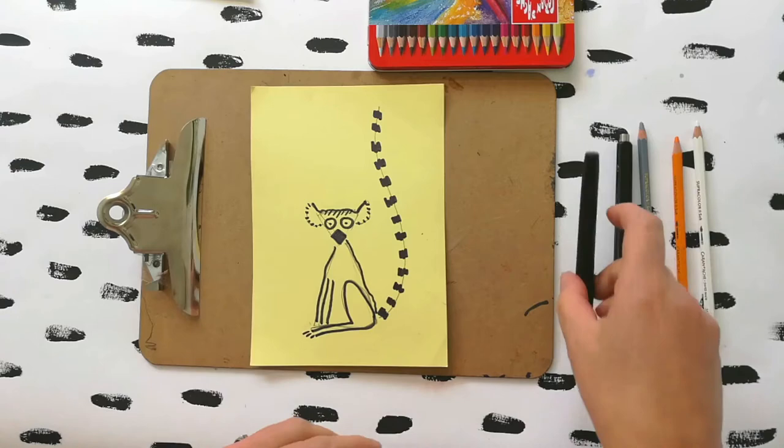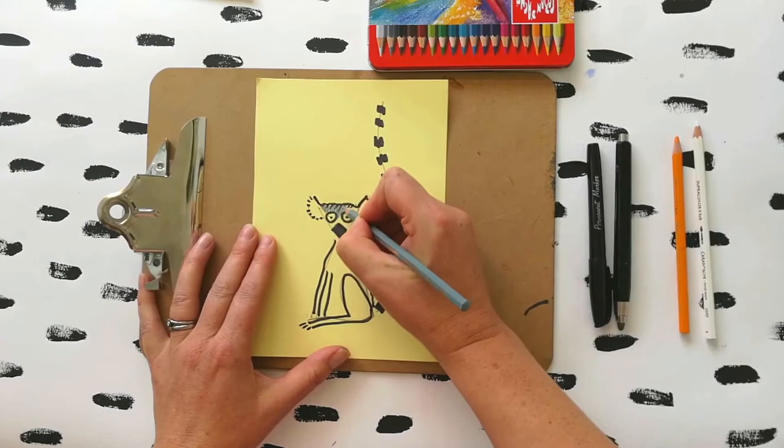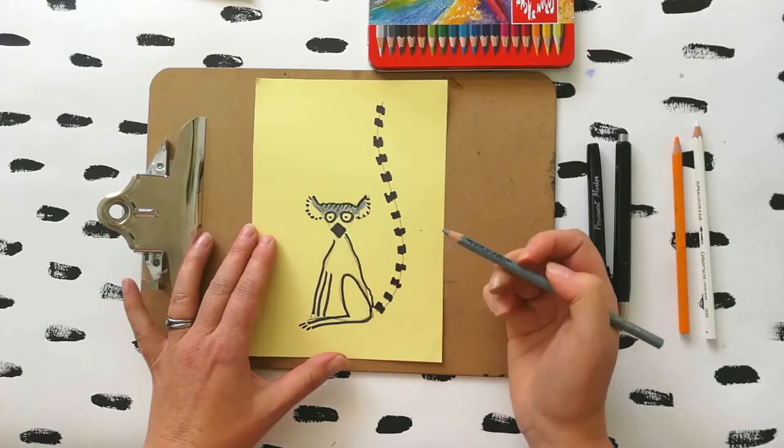So I'm going to get my grey, and this is going to be most of the lemur's fur. So I'm going to start at the top of the head, and I'm going to shade in the top of his head. Nice and loose, nothing too neat. I'm doing a little bit of his ears, but I'm leaving part of it blank at the moment because that's going to be white for his ears there.